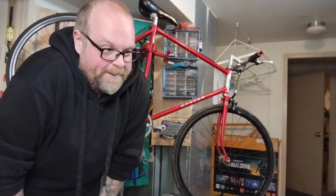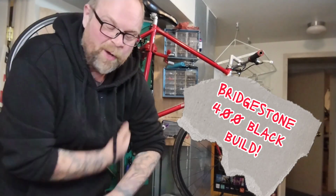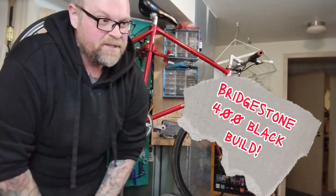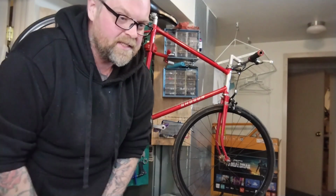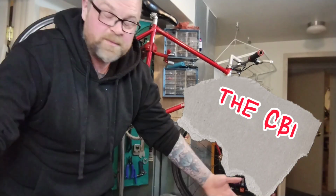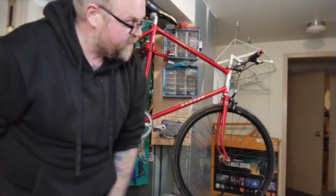On top of having too much junk to get rid of and unfun projects, all I can think about is that Bridgestone work. It's so bad. I gotta deal with all these wheels, see what's good, what's not good, what's savable, what I can sell, what I can use. Finish the Bridgestone brakes, which have been sitting for months and months, so these should be really easy. I just keep not doing it.